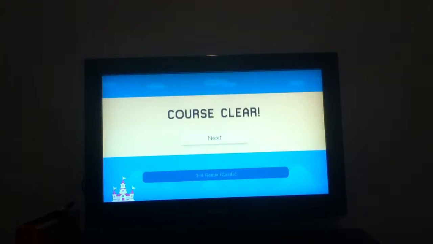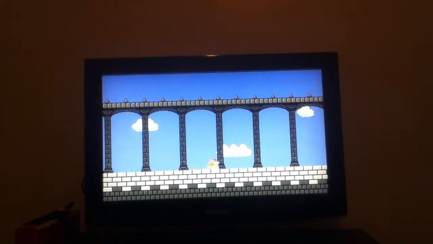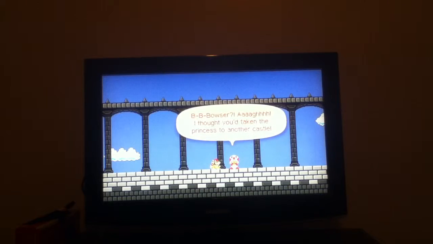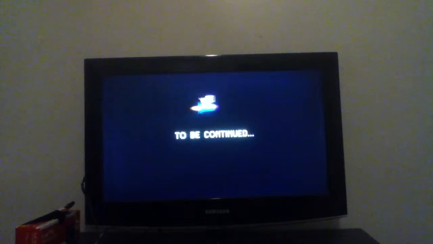Okay, guys. So, we completed all 8 Mario courses for this one. Here's Bowser trying to get... Wait, Toad? Bowser? Ah! I thought you were taking the princess to another castle! I'm in a Bowser costume, silly Toad! Bum bum bum bum bum. To be continued.